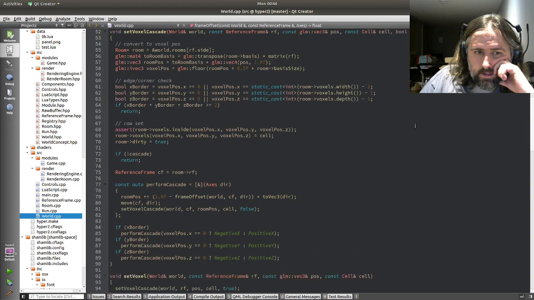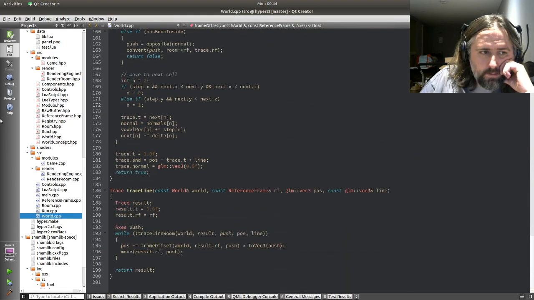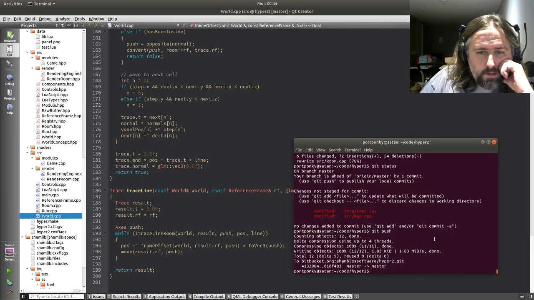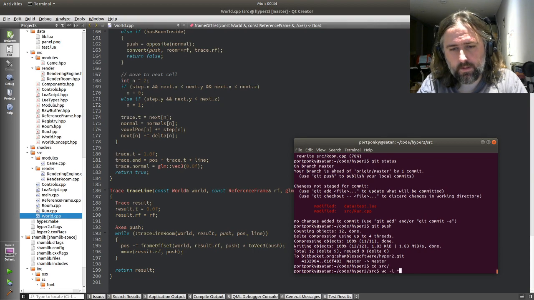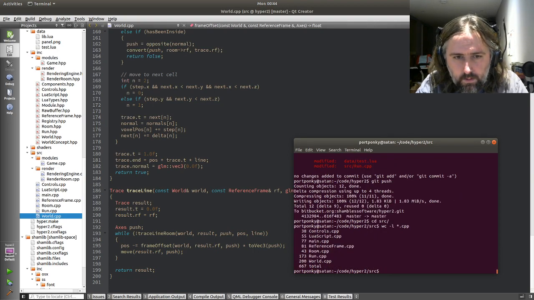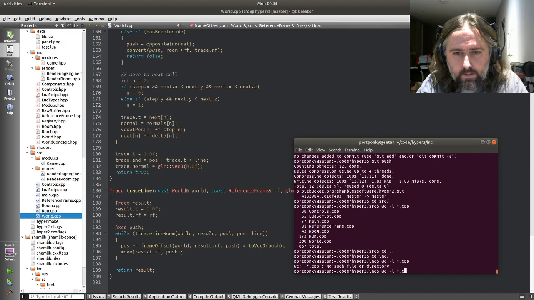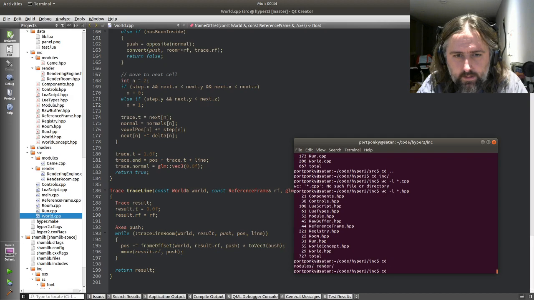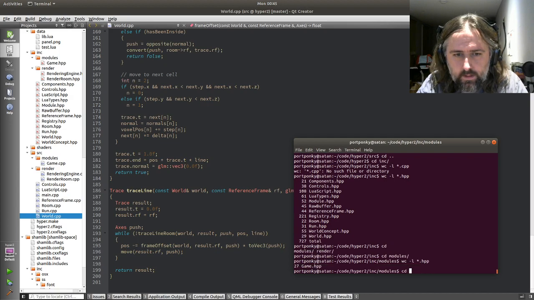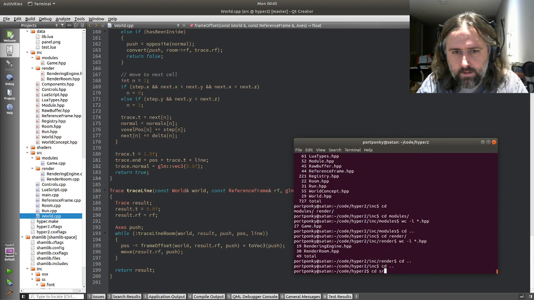Okay, that's a lot. Oh, some of these files are getting pretty long. Oh, look at that. 200 lines. Ugh. Oh, one of them's 221 lines. Yeah, the header files are short.